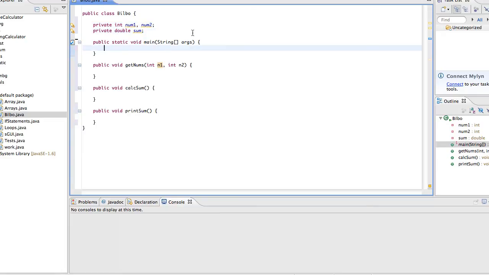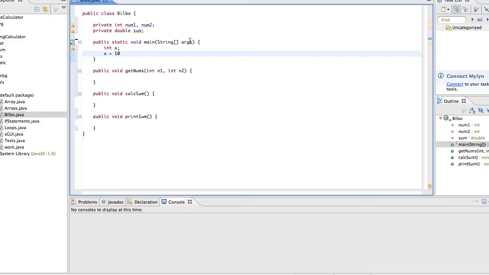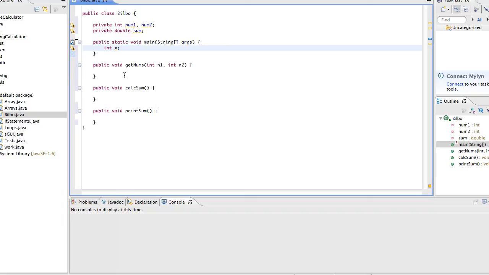Say in the main method I decide to create int x. From what you know so far, whenever you do this, you know that I've declared int x, and now I can use it whenever I want. I don't need to say int x again, it knows what x is. The only problem is that Java only knows what x is inside of the method that you make it in. So if I try to put x equals 10 in this method, it would not know what x is. You see, it's giving me an error because it only knows what x is in the other method. So that's why you would use instances, and you'll see how we're going to use that in this program.